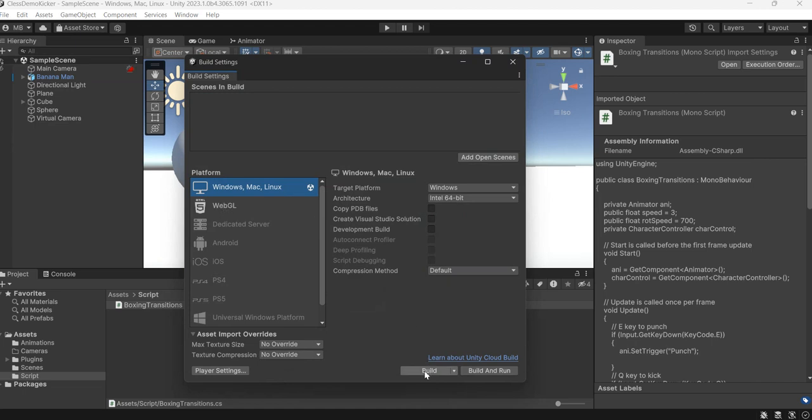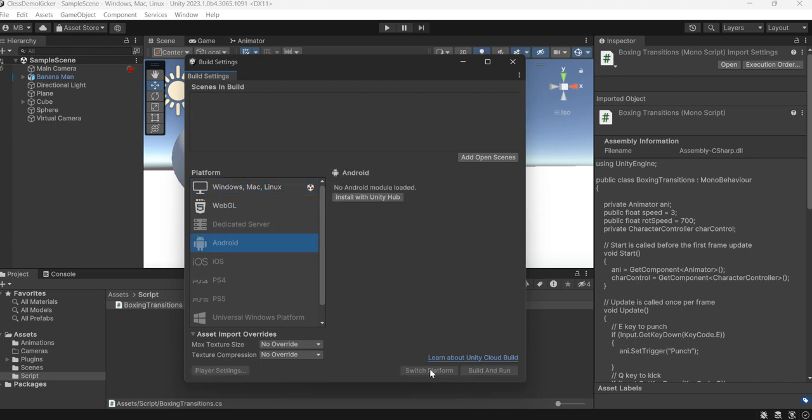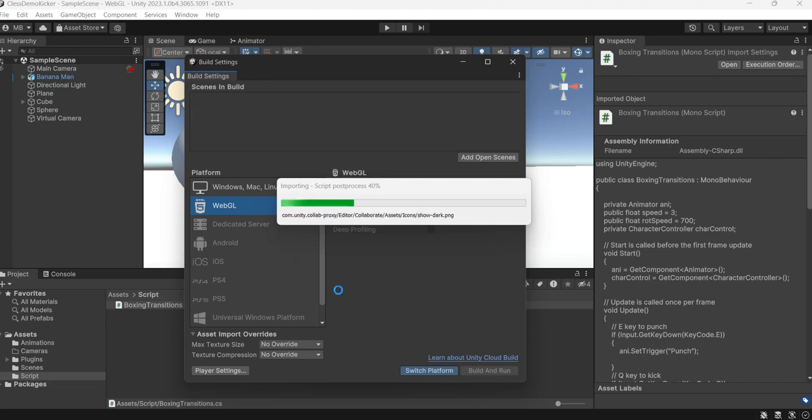We also need to have build here, not grayed out. So if build is grayed out, we still have some work to do. If it says something else here, the build and run may or may not be grayed out. But build, if it's grayed out, then it will say switch platform or something like that. And that just means, like if I'm going to go to Android, yeah, switch platform. But in fact, here WebGL says switch platform, so I will.